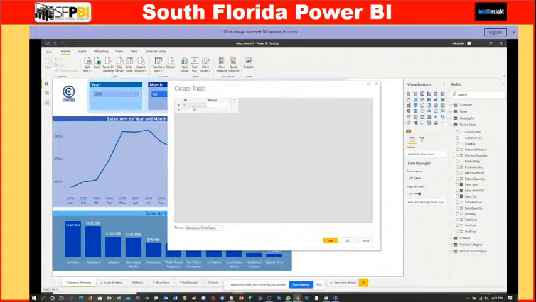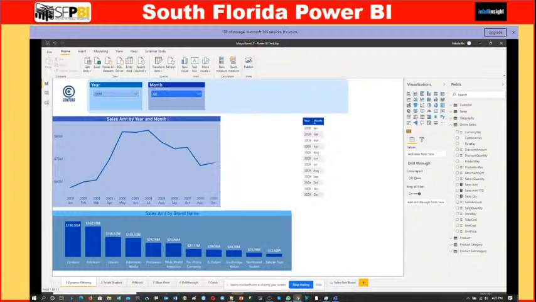ID is not necessary, but it's here in case you need to order your columns in a different way than alphabetically. So I have Monthly and I have Year To Date. Okay, now I will load this to the data model.